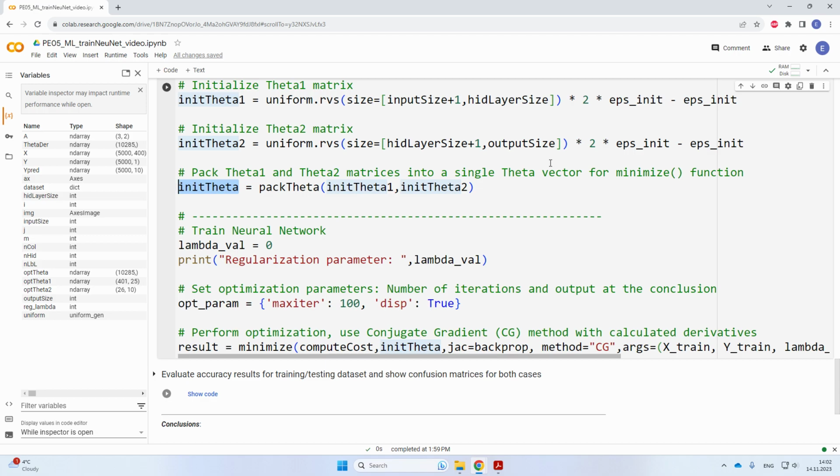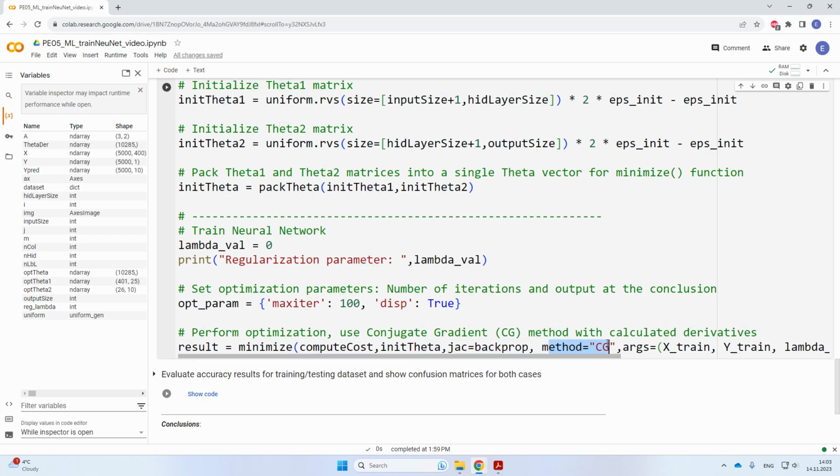Please try running a few more times, because each time it is going to start with different initial thetas, and maybe you just had bad luck. Next option is specifying something called Jacobian, which is basically our derivative obtained from backpropagation. So this is where we specify for our function minimize this derivative that we have calculated ourselves.